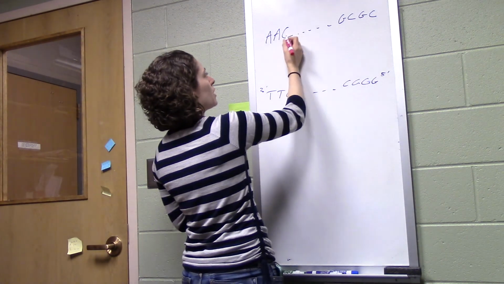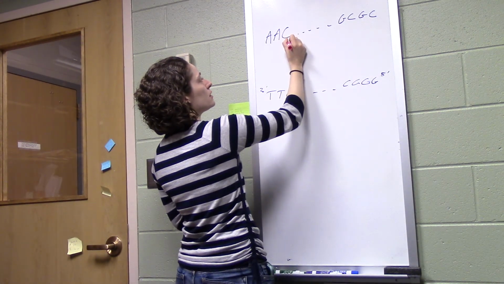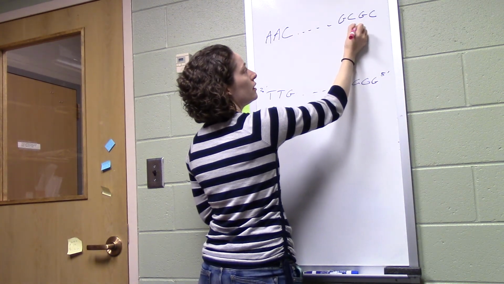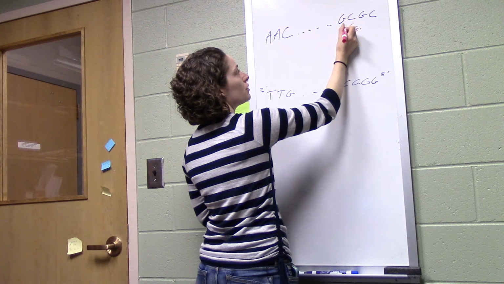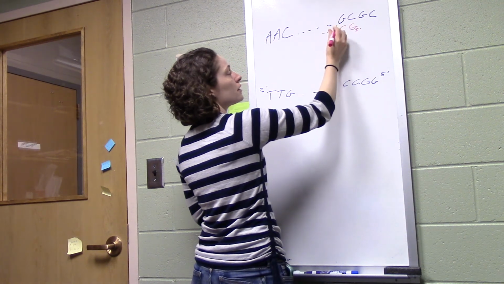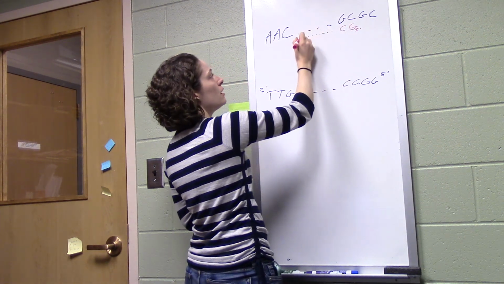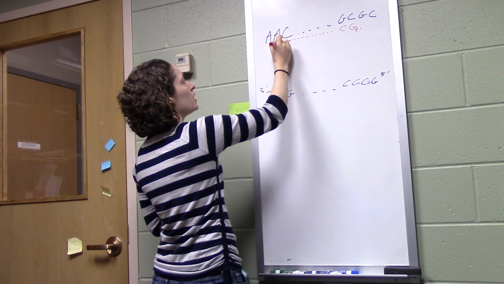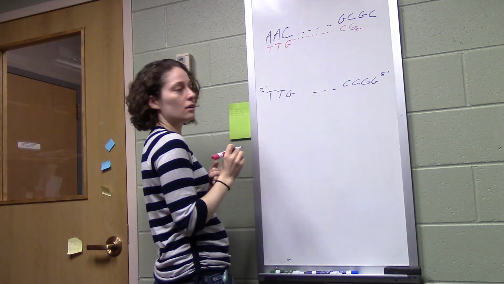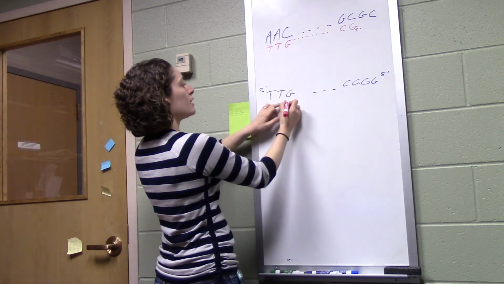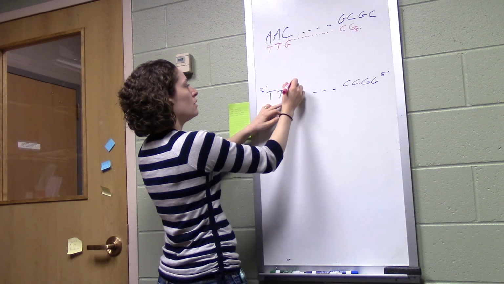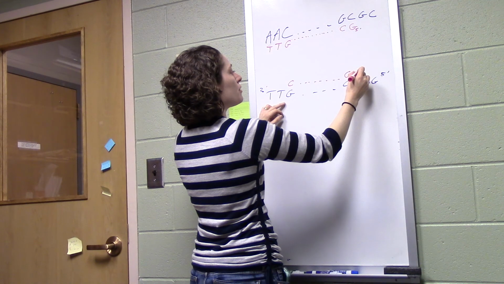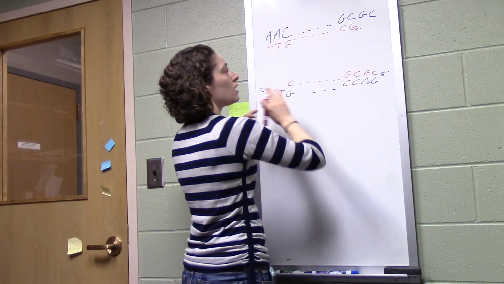Now let's say that I have a primer that binds starting with this C. So my primer, 5' this way, goes GC. As it extends during the PCR, it's going to extend all the way to the end. So it's going to copy and make GTT. On our other strand, let's say my primer starts here with this G, and it goes C, copies, and it's going to copy all the way until it falls off the end, okay?